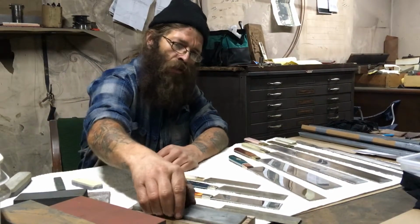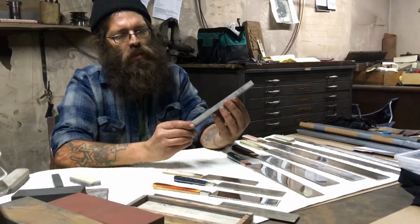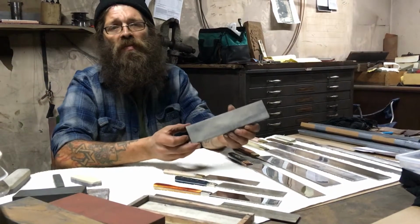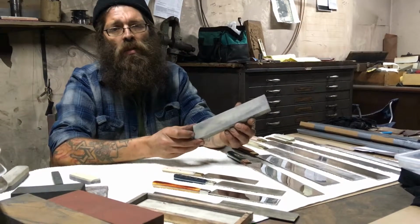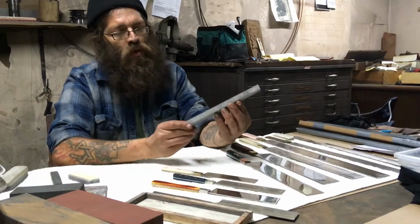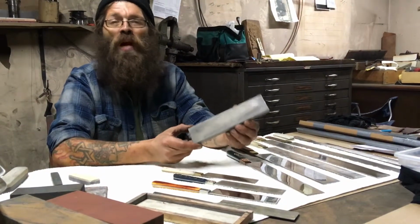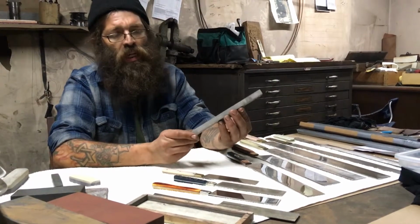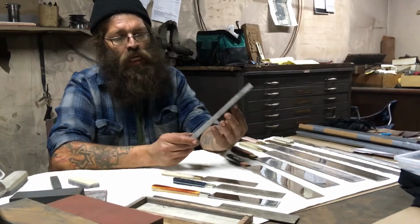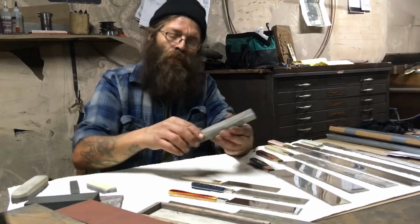This is called an Arkansas translucent stone. This is for final polishing, finishing. These really are not removing metal anymore. These are primarily just burnishing an already finished proper edge. And they're very nice once the time has been taken to establish an edge.